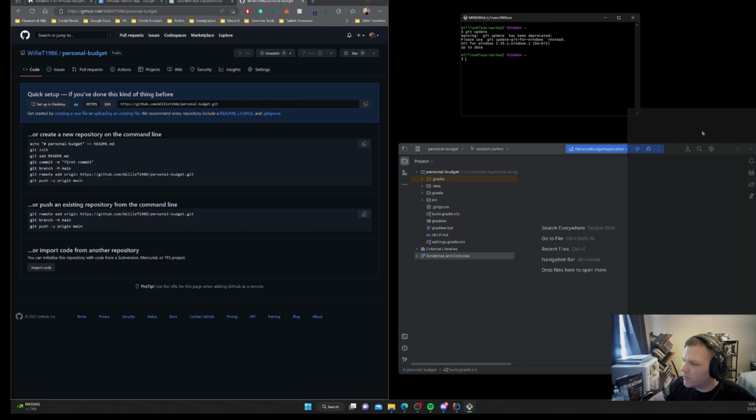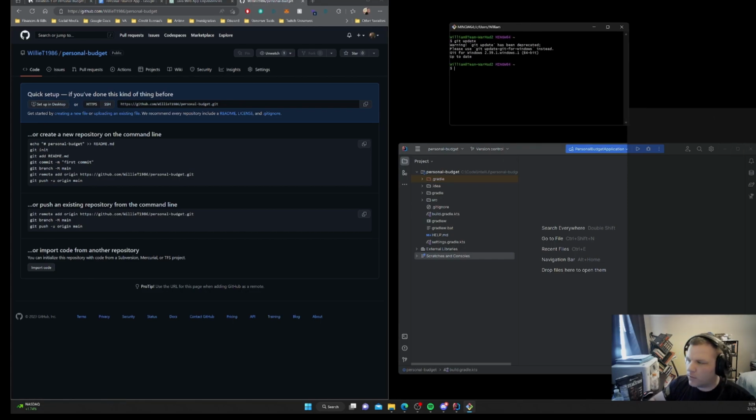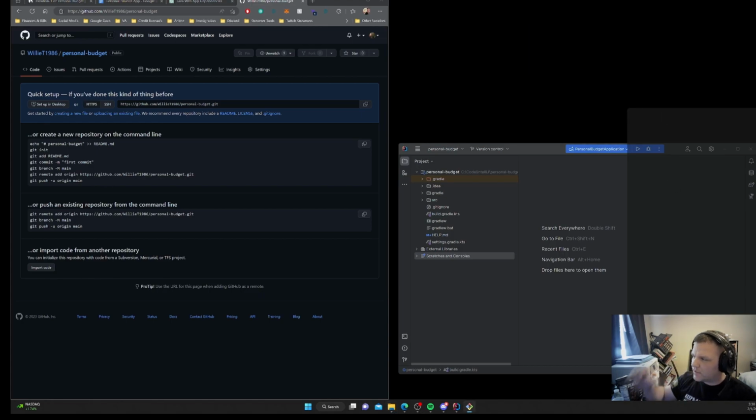But I need to go to the file path where this project is located. So let me see if it'll just allow me to do it. Doesn't look like it. All right, let's see if I can remember how to do this cd change stuff.